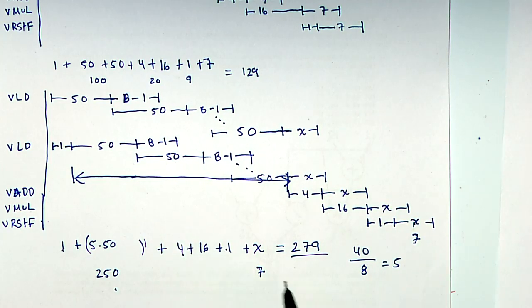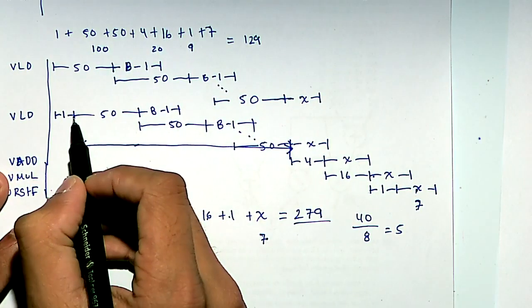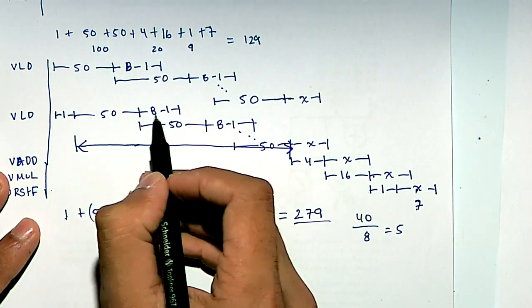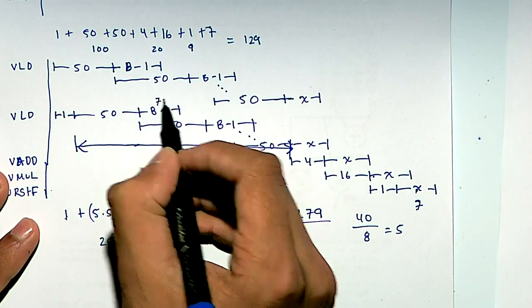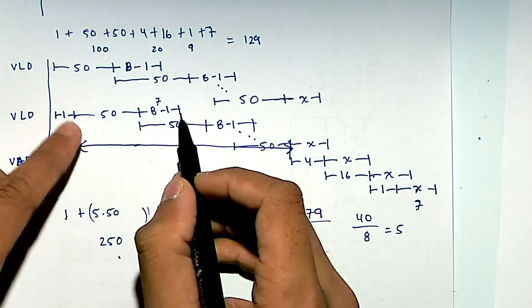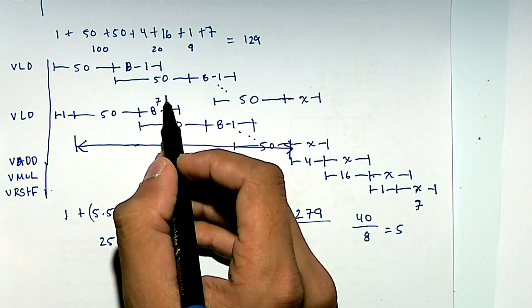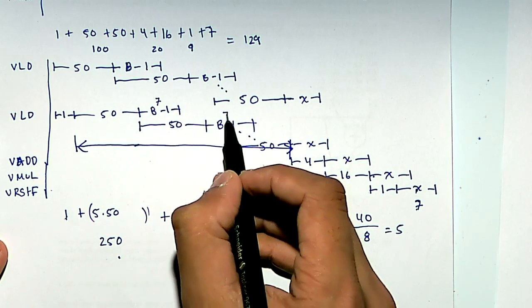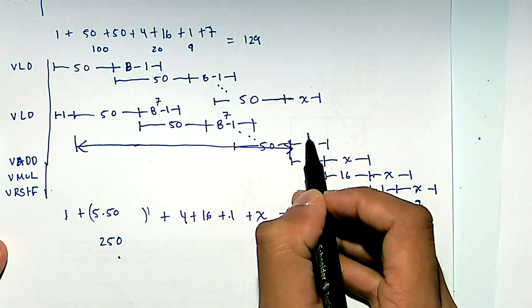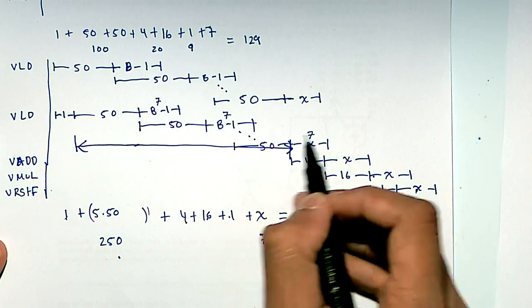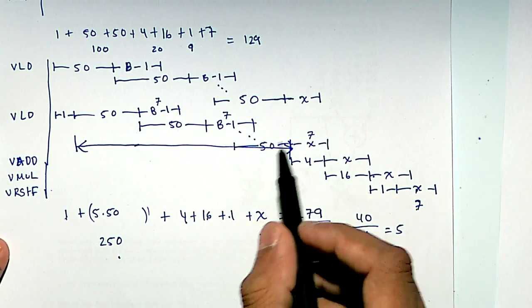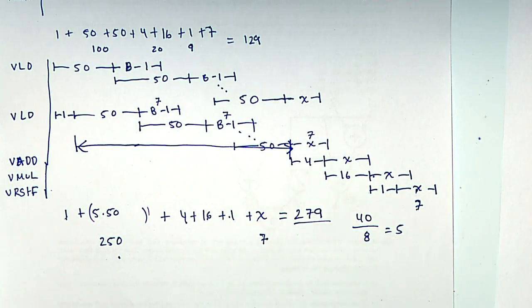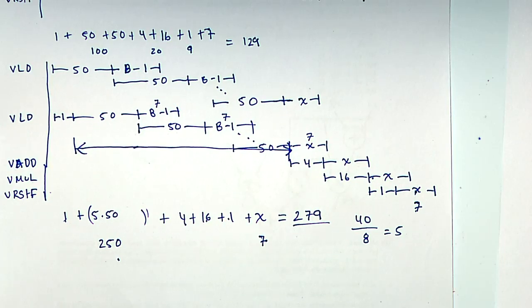Yeah, so it's the last batch. So here we have a batch of 50 and then b minus 1, right? And so if bank size is 8, this is 7, right? So one set of loads takes 57 cycles. Then the next one starts here. We have 50 and another 7. And then we have 50 and another 7. And so the very last batch will be 50 and then 7, right? So we basically have 50 plus 7 times 5. Does that make sense?